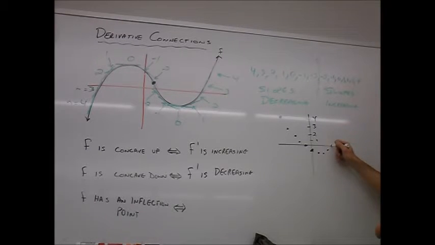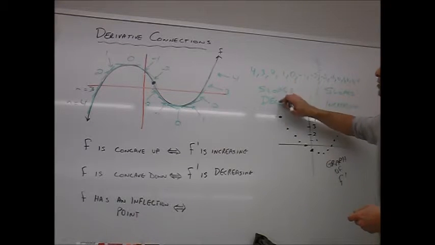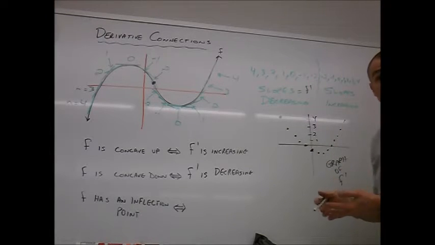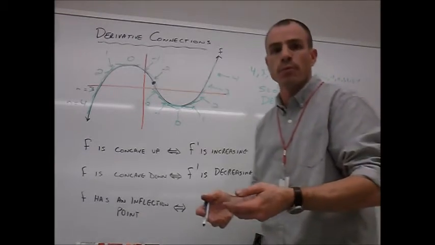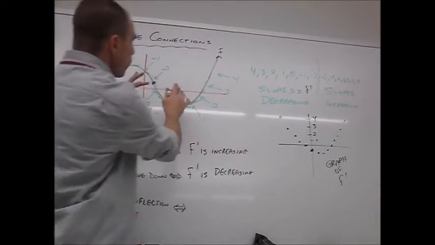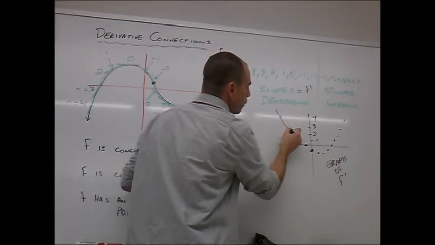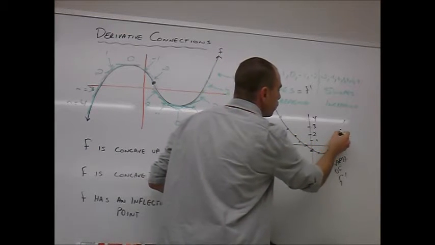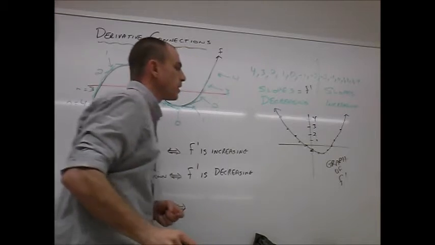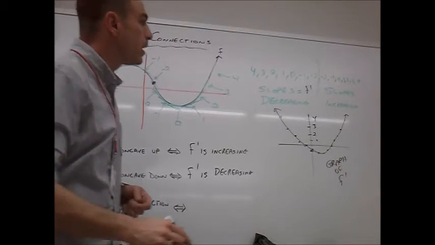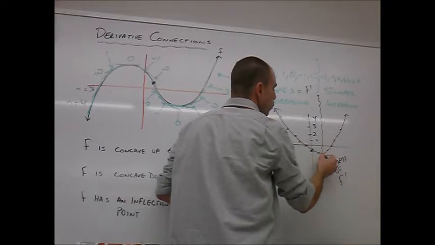So we have this type. If I plot all the slopes as points on a graph, in other words, if this is the graph of f prime, what I've just done here is a very basic graph of f prime. Okay, because remember, these are the slopes, and f prime is the slope of the tangent to the curve at a point. So I've just graphed all the slopes that I wrote down here. Now, obviously, there's more of them because I didn't write down all the tangent lines, but there's an infinite number of them, and if we were to connect all of these points, all these coordinates, we would get that curve right there.